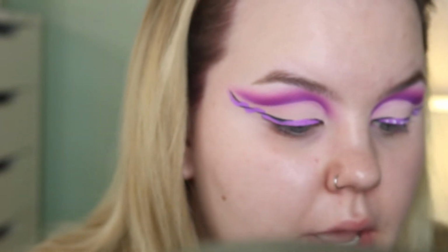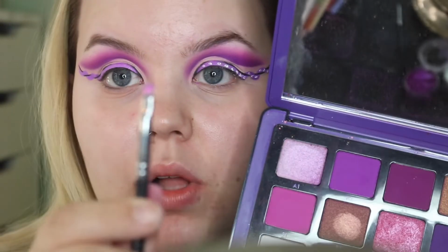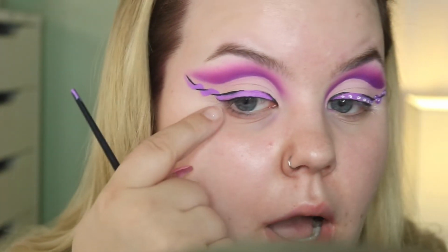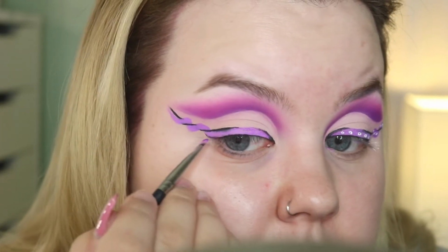I'm actually going to go into the ABH palette again, and I'm going to take the shade B4. This is just a small angled liner brush from Morphe, and I'm going to use this to go just around the edges and add a little bit more dimension and a little bit more depth to it.